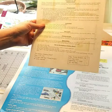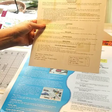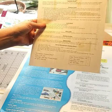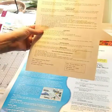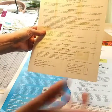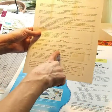Don't bake on the sheet. Baking will stain the sheet and it may retain some oil that could transfer onto your fabric, which is what I thought to myself. It would discolor it and do all kinds of things. Even though on the other side it said you could bake on it. Now this is saying don't bake on it. But it says baking sheet here.